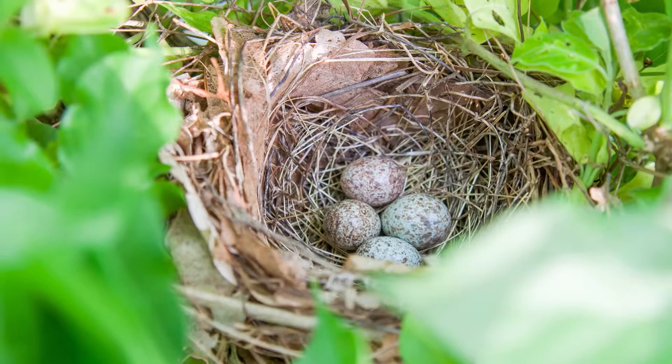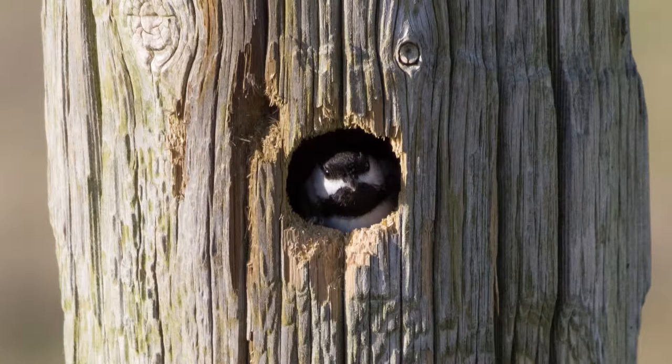Having said that, some of them are open cup nesters, such as birds that you might see every day like your cardinal, that would build an open cup nest in a tree or a shrub. Or some of them are cavity nesters — another bird you're familiar with as a year-round resident would be your chickadee, and it would take a birdhouse or an abandoned woodpecker hole in a tree. But because of urban sprawl and things such as that, so many of our dead trees have been removed, so we can help birds along by placing birdhouses for them.